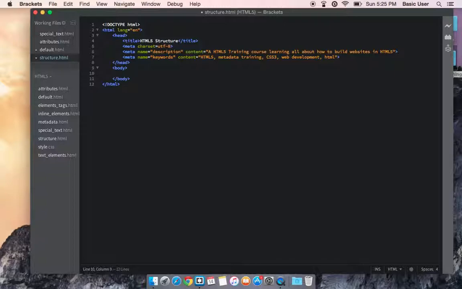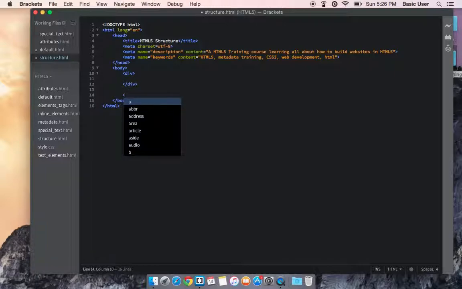So within the body here, we have the content of the page, and normally HTML would use divs, and HTML5 has a little different semantic structure.